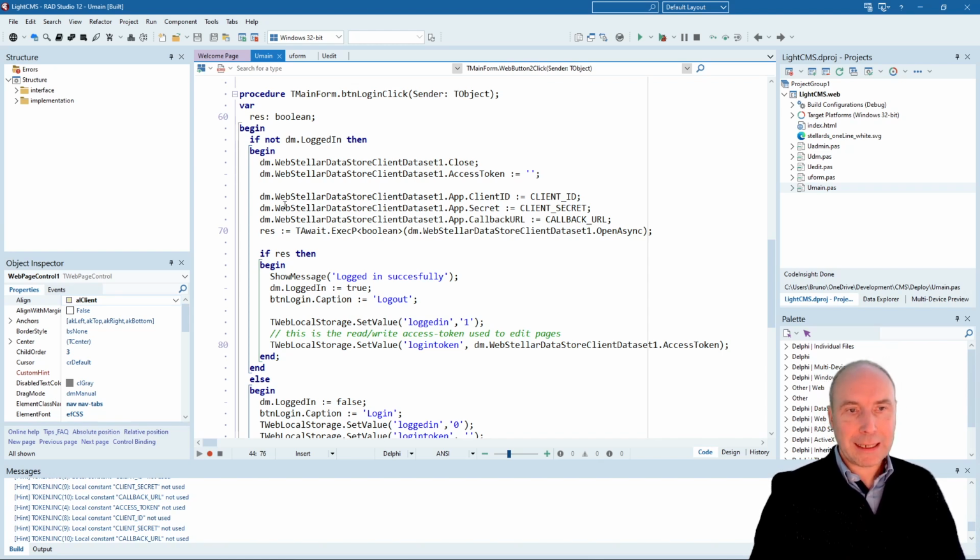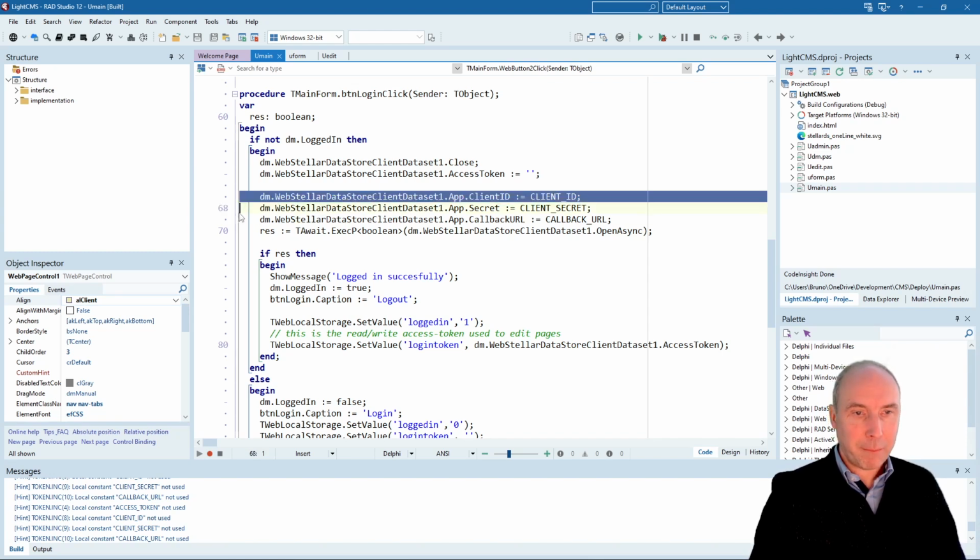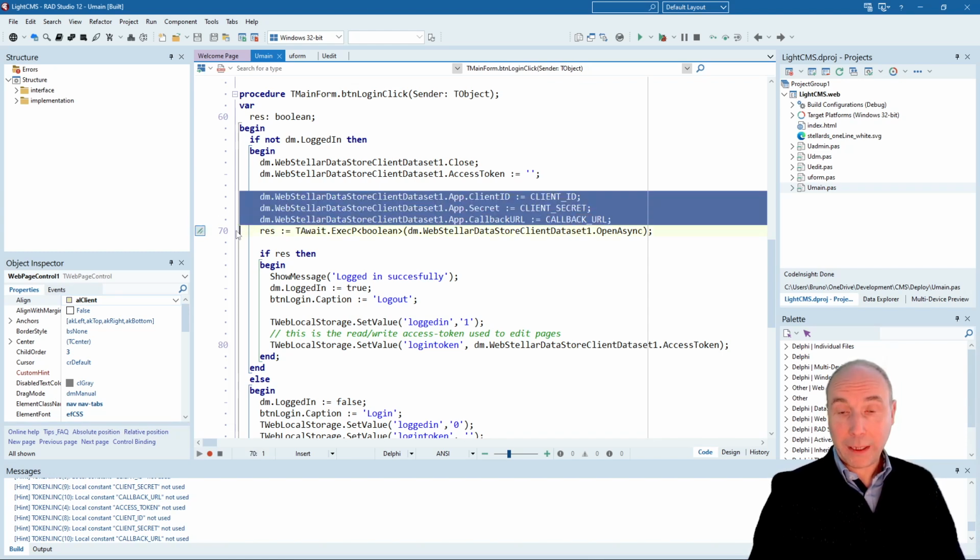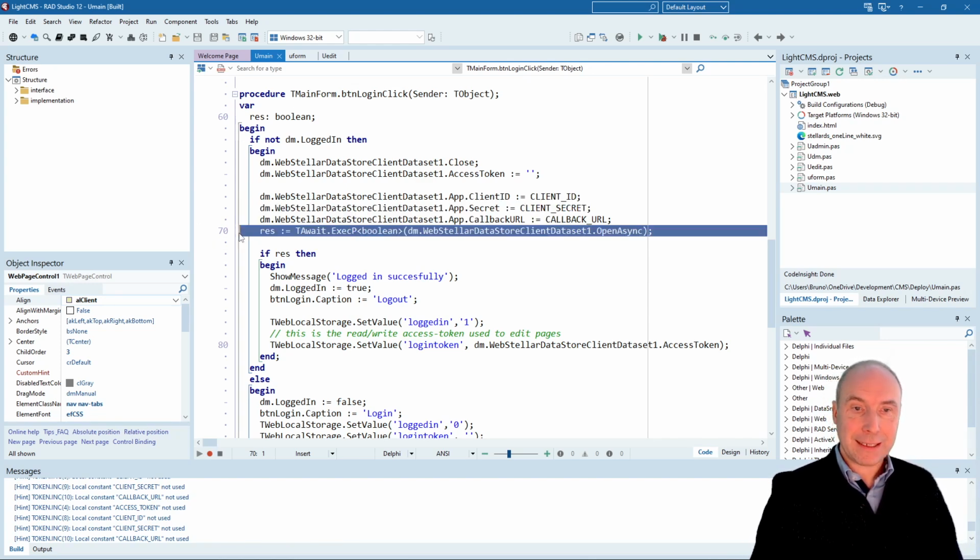I'm using that dataset, and here I'm setting the parameters for doing OAuth2 based authentication and authorization. When I open the dataset this way, the dataset itself will do the full OAuth2 process to show the login dialog and to capture the result.